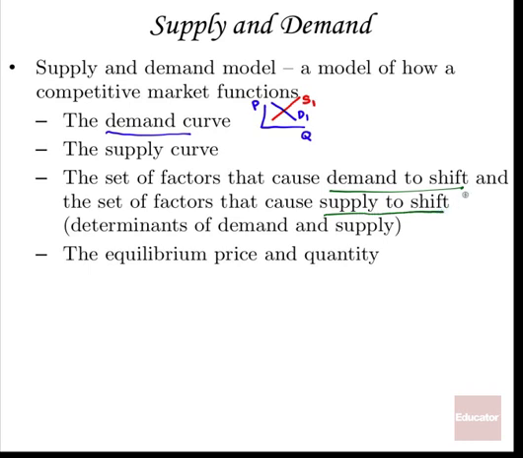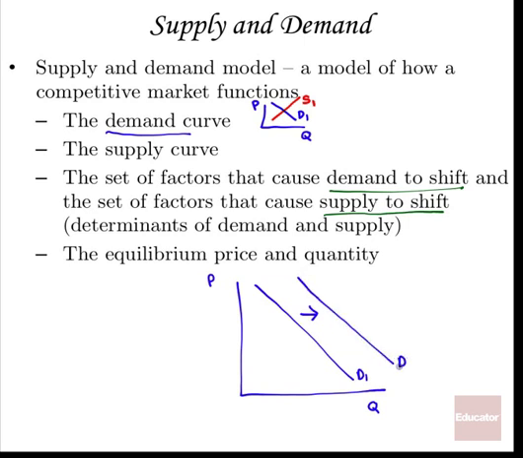So you take a look here, is the price here and the quantity. Sometimes the demand curve will shift to the right. And sometimes, let's go ahead and erase this, sometimes the demand curve will shift to the left. And the same can be said about the supply curve. So we're going to look at what actually causes the demand curve to shift to the right or increase to the right, and what will cause it to shift to the left or decrease to the left.